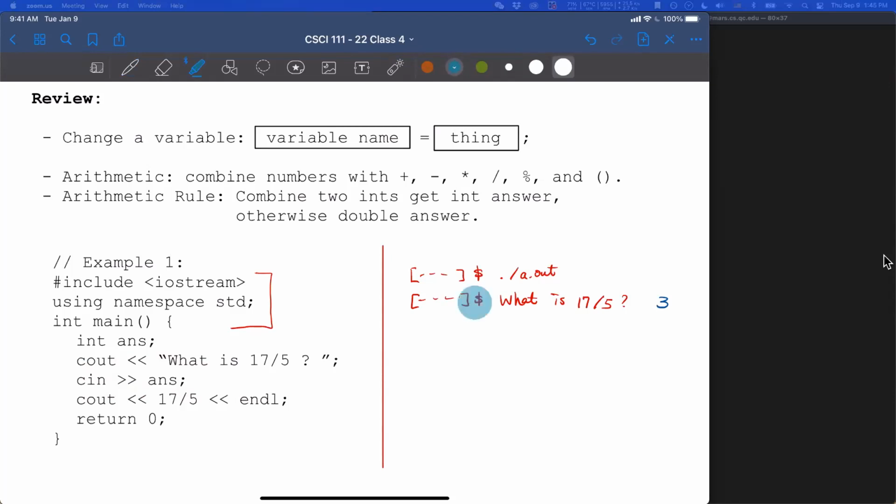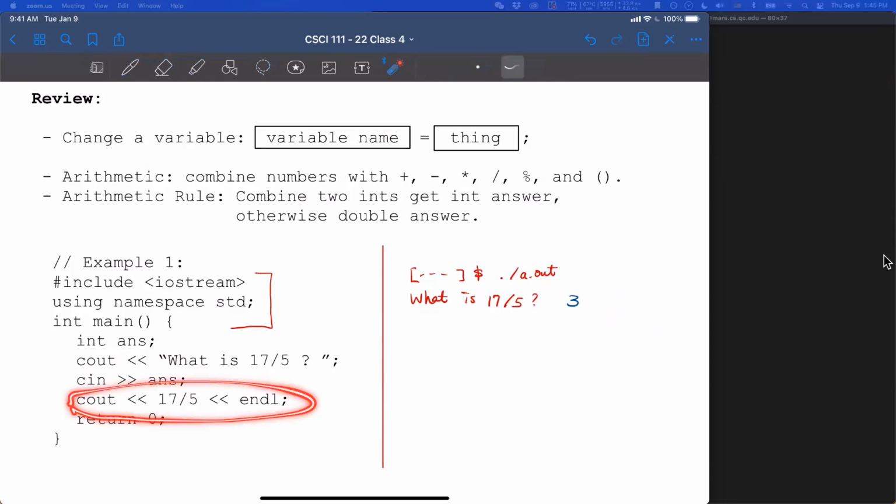When you run it, you compile it, it will just print out what's 17/5, then we give an input, and then it will print out whatever C++ tells you is the answer.